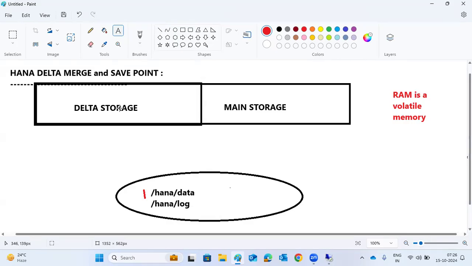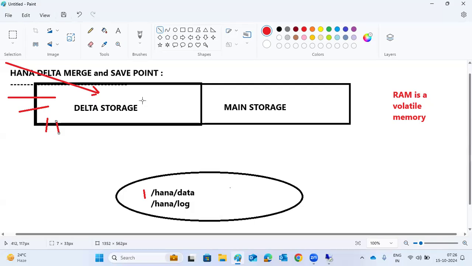Whenever any data comes to the HANA database level, it comes to the delta storage and is executed there itself. Once the data comes here, your part, the application part, is done. Then HANA takes care whenever any transaction is committed. All the temporary SQL statements and temporary calculations are executed here.